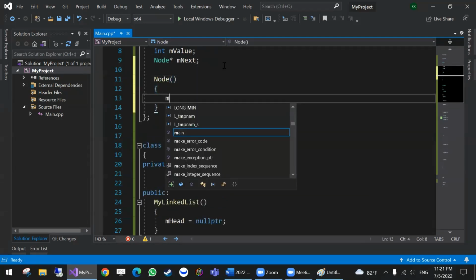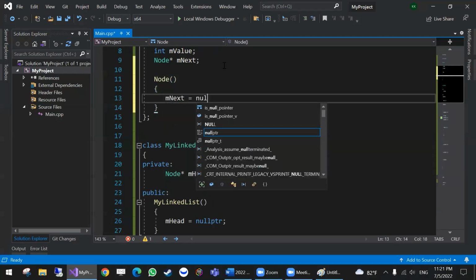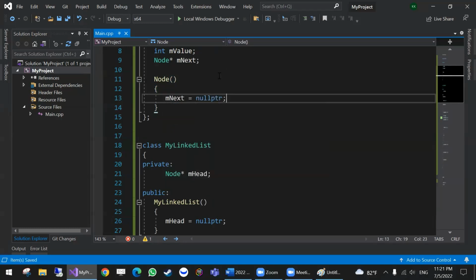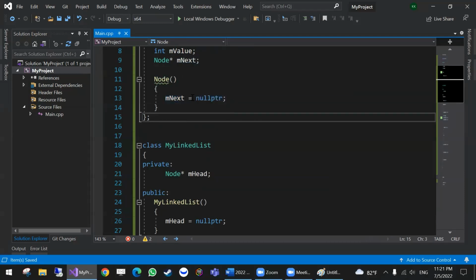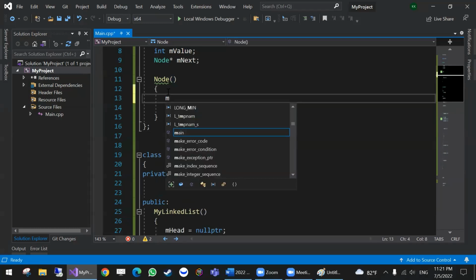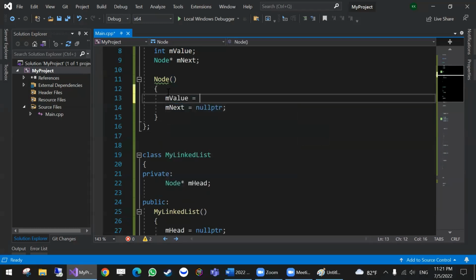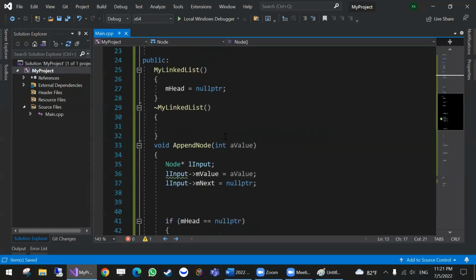In this constructor, mnext equals to nullptr. So anytime someone constructs a node, mnext will be set to null pointer. We can do mvalue equals, for example, -9999, just so it's not a junk.